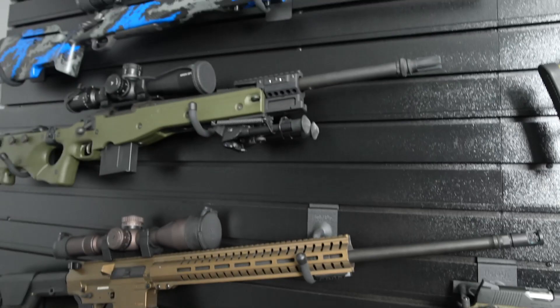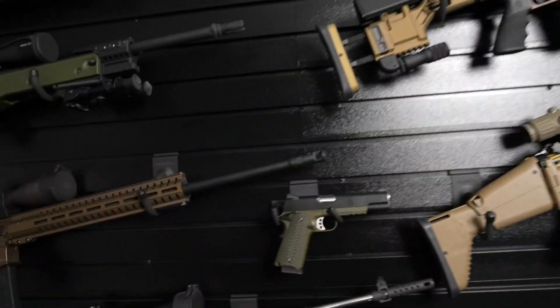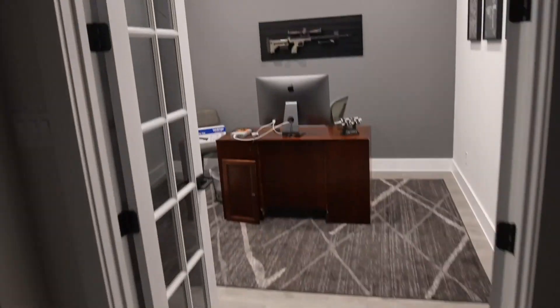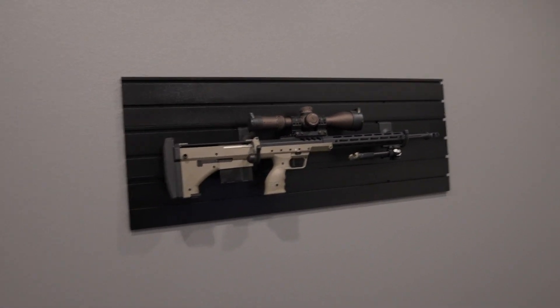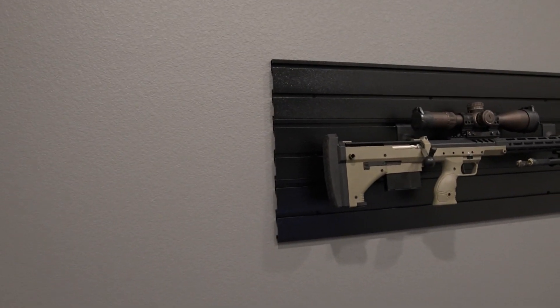So this right here is one slat, then two slats. Six of those makes up one traditional wall. I did six of those to fill up this thing. But if you want, you can just get three of these to kind of put something behind your office. Over this way is the office — don't mind the desk, don't mind the curtains, I just moved here. But this is three of those panels, and that's just about perfect for displaying one gun and a pistol, or just a ton of pistols.